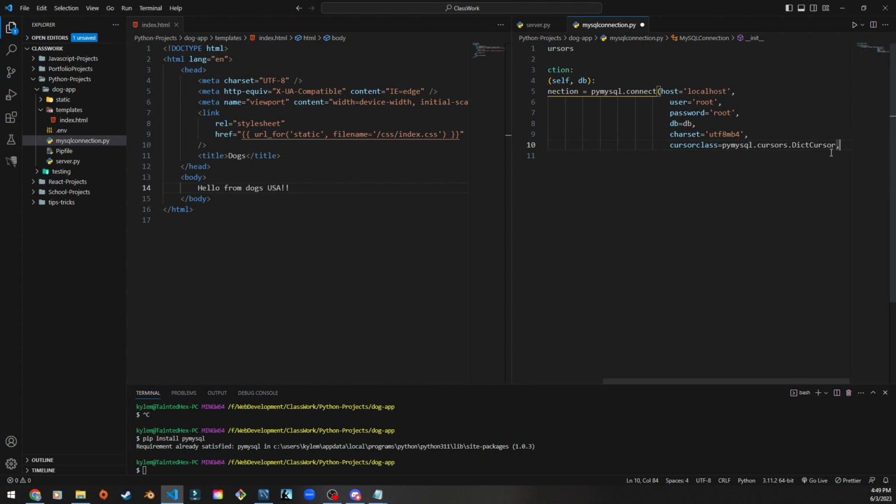Okay. And then the last thing we want is autocommit to equal False. The reason why is autocommit will attempt to fulfill your queries before you have a chance to check it. We want the ability to check data before we just let it go through.